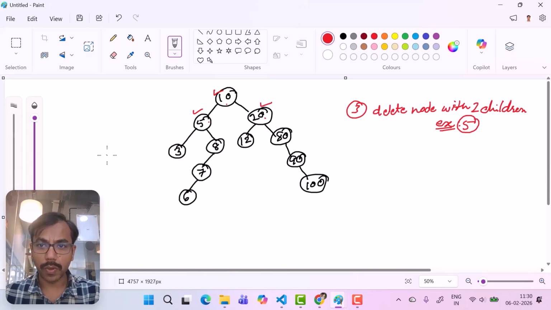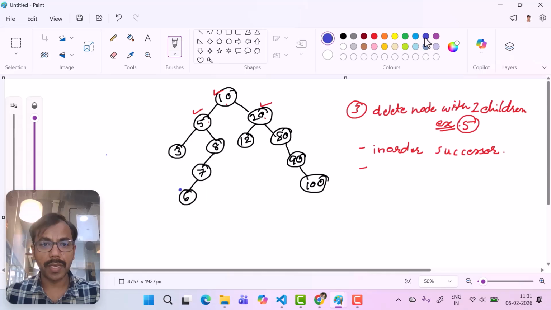First what we'll have to do is find its in-order successor. For example, let us consider the deletion of node 5. The in-order successor of 5 is the node which comes next in sorted order, so it will be 6. This 6 node will be the in-order successor.